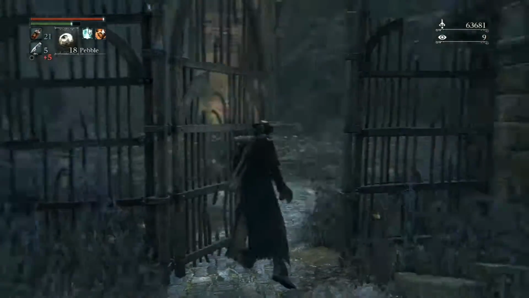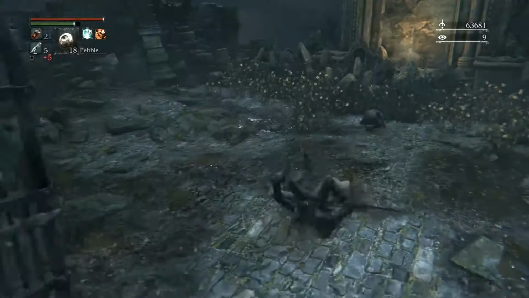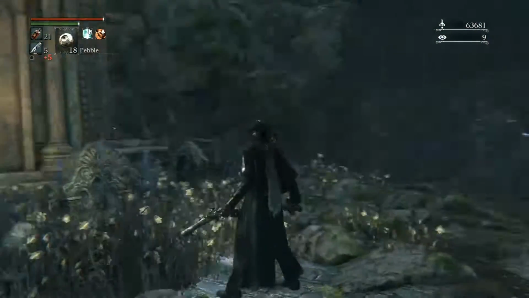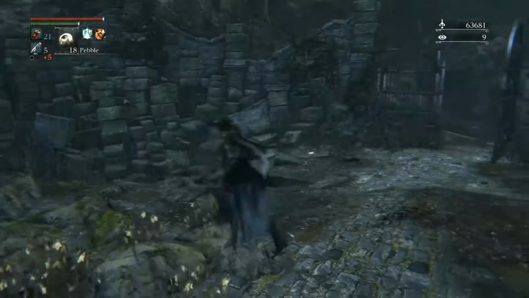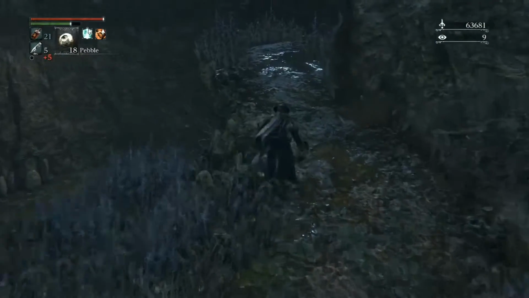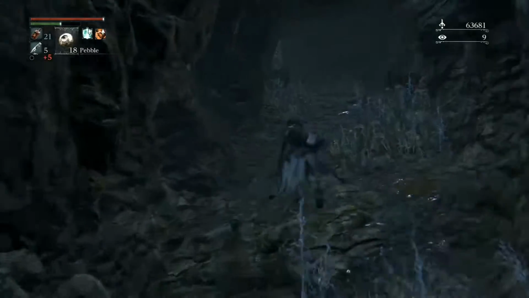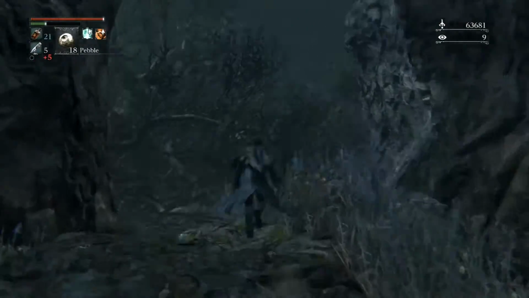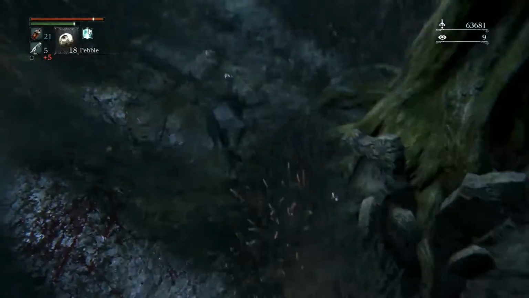And here's that gate we couldn't open before. Now we have. See this? Another monolith. Alright, so let's go back up here, because we have a lot of blood echoes, and I would like to spend them. So we're just going to come over here.